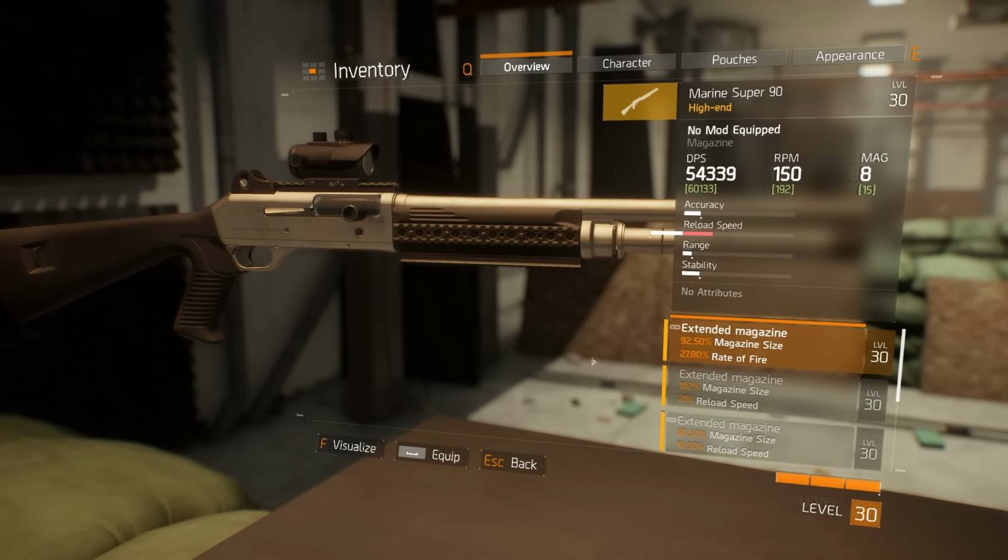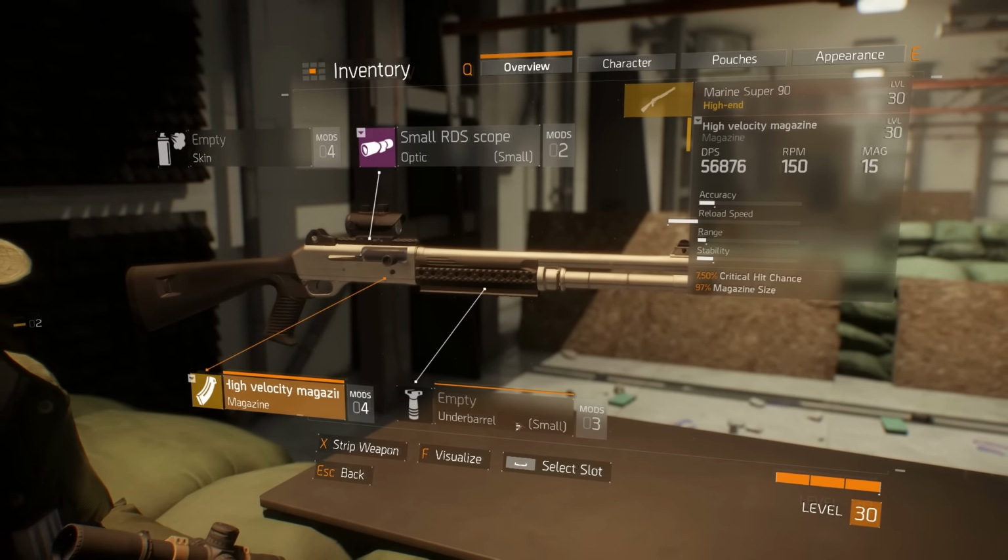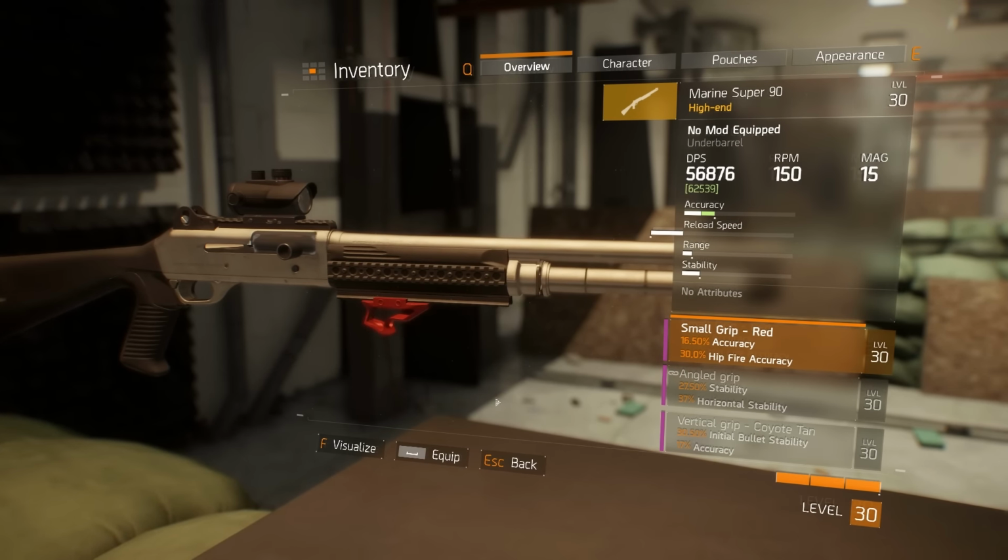For the magazine, this is going to be a debatable selection depending on your point of view. Some people will say that reload speed is essential to make up for the shotgun's already sluggish reload speed, right? But for me personally, I would rather be doing so much damage that I don't need to worry about reloading, and so I go for crit hit chance instead. Another reason for that is going to be in the talents, and we will talk about that in just a minute. But for the magazine, I go with magazine size and crit hit chance.